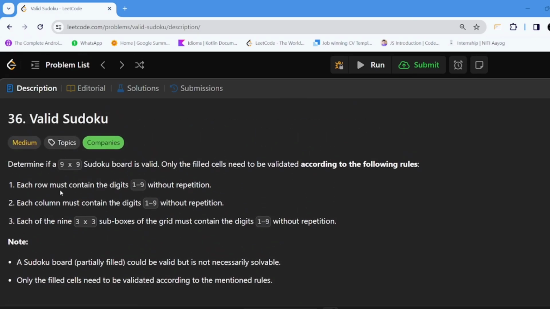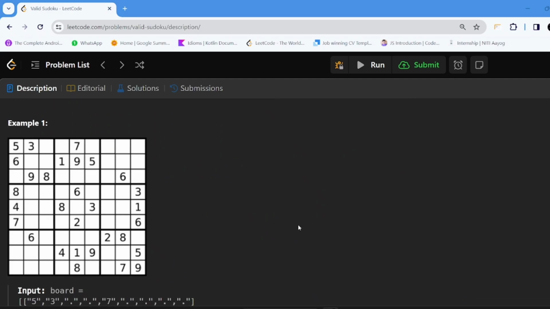According to the following rules, each row must contain the digits 1 to 9 without repetition. Each column must contain the digits 1 to 9 without repetition. And each of the nine 3x3 sub-boxes of the grid must contain the digits 1 to 9 without repetition. That means each column must contain digits from 1 to 9 and they can't be repeated.